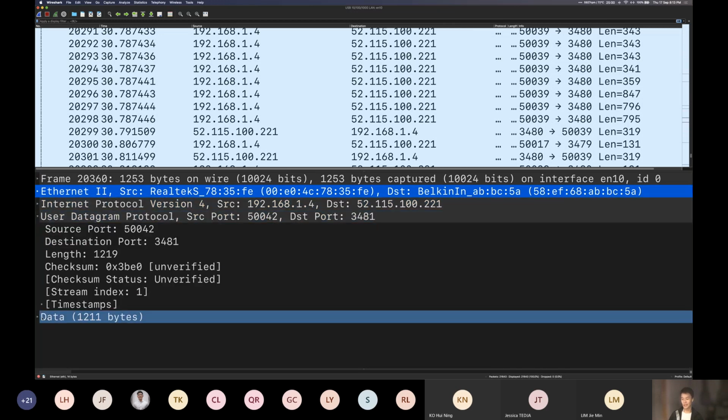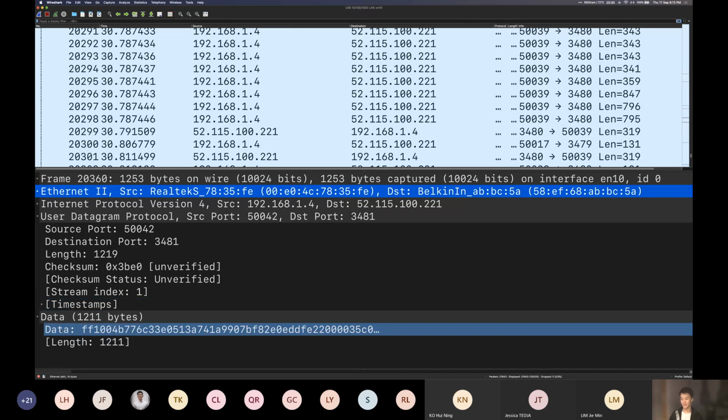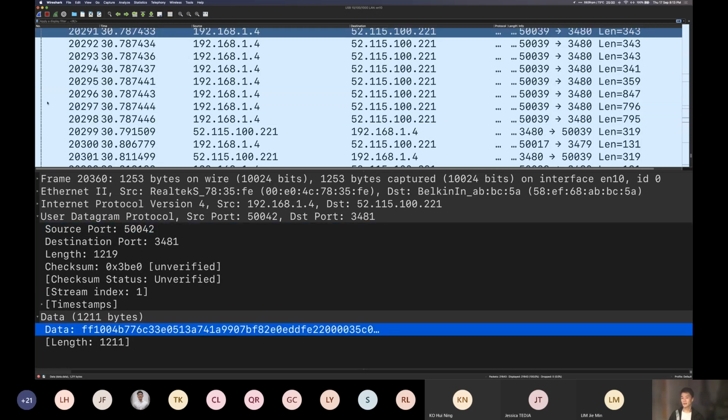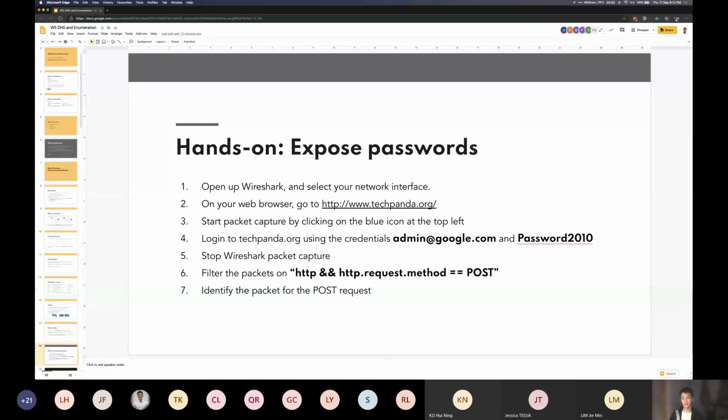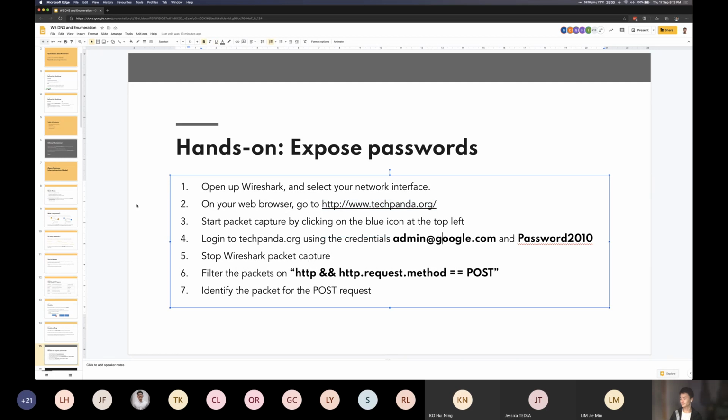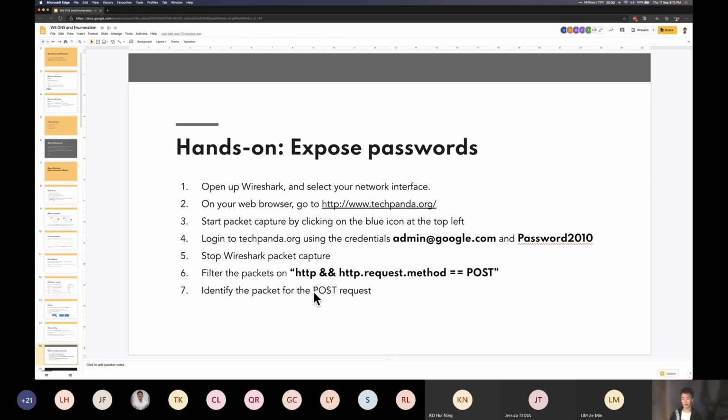So the actual data is all the way down here. And it's just a bunch of text, because this is how they represent the data that's coming through the video, but they represent it as text. Now, for the lab itself, if you see the presentation, the task is to go to techpanda.org and log into the website using these credentials. It's a fake test website for you to try out, but essentially we're going to demonstrate a little bit of why packet sniffing can be useful, and also why packet sniffing creates a vulnerability sometimes.